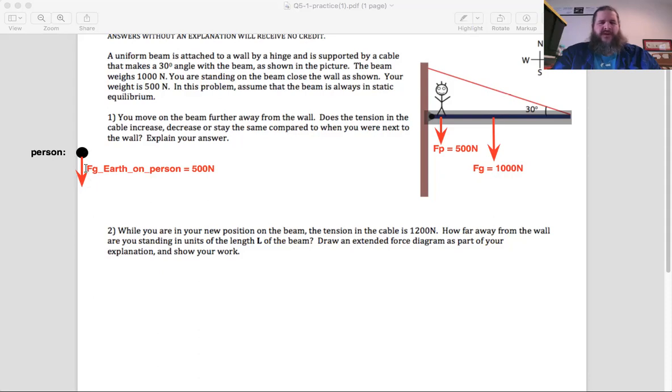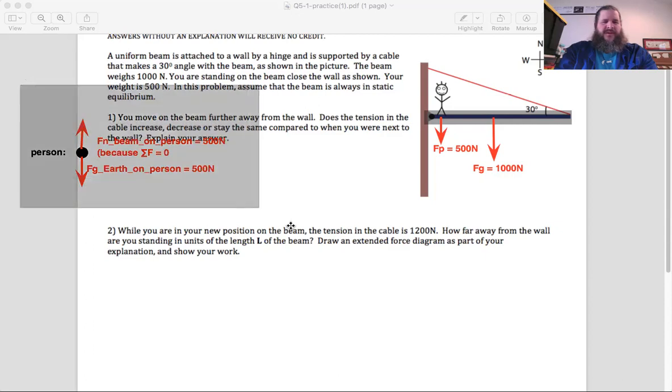If the force of gravity was the only force involved, then the person would be accelerating downwards, in free fall. Since that's not happening, there's no acceleration going on. We know, what does that tell us about all the forces on the person? They add up to 0. Right. So there's got to be at least one more force. And in this case, there is just one more force from what other object? The beam. Right. So this other force would be the normal force of the beam on the person. And that'll also have to be 500 newtons because the sum of the forces is 0.